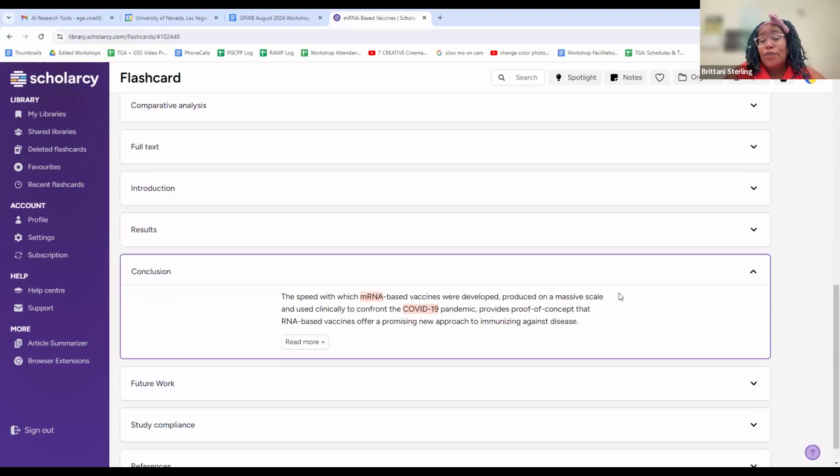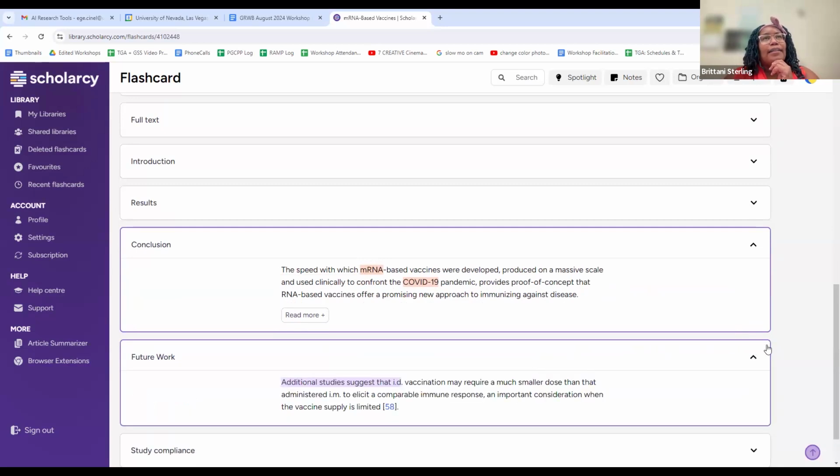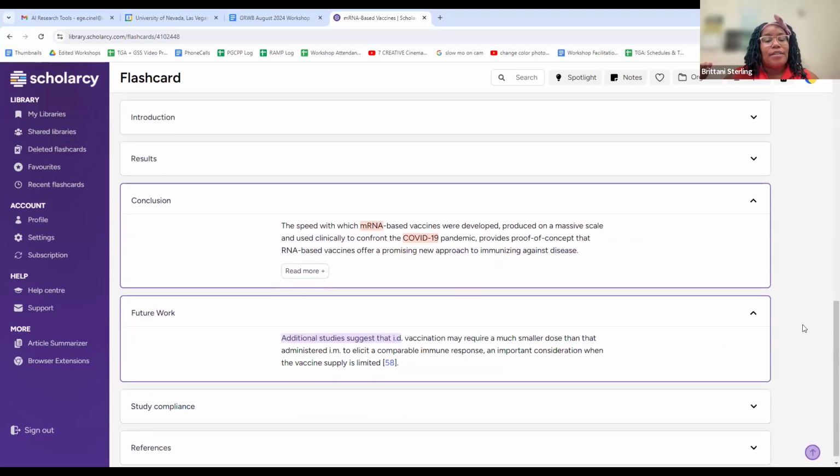Future conclusion and future work might actually be helpful too if you are a person with an emerging voice, or you have a dissenting opinion, or you've done the clinical research that you know this doesn't work anymore, and where the gaps are. These might help you with piloting how you're going to use your voice to talk about what's missing from this one.